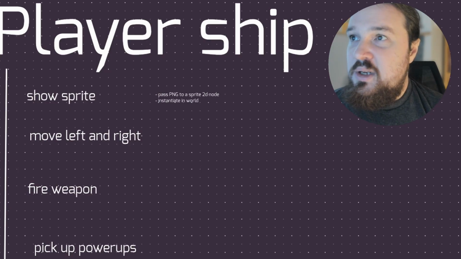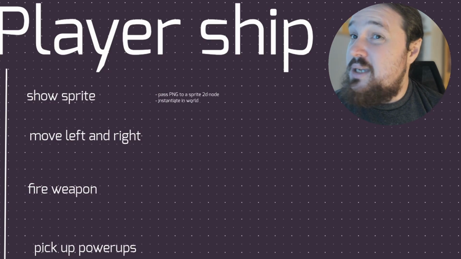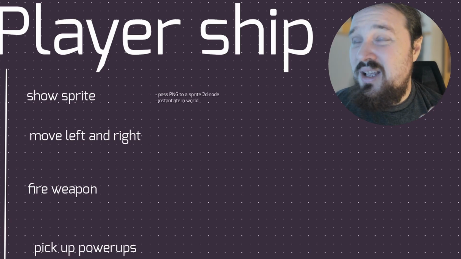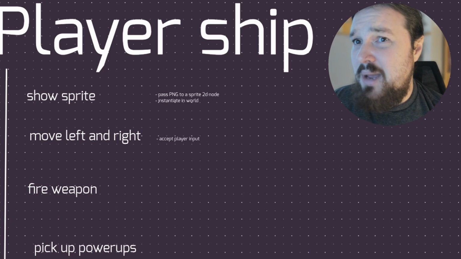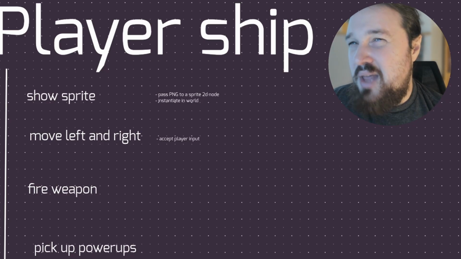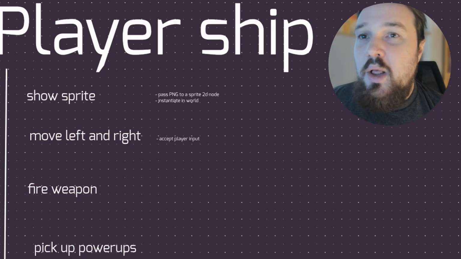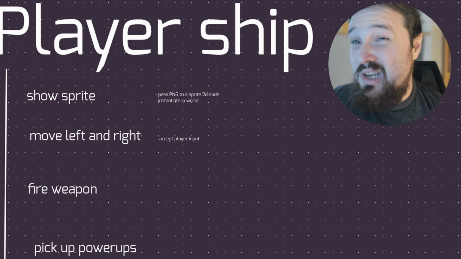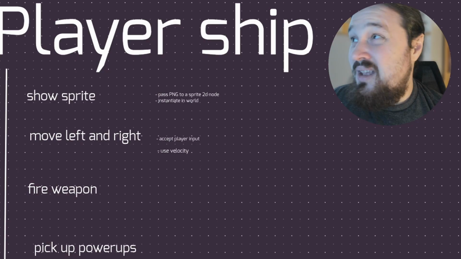For movement, we know we need to accept player input. I don't think we need to be that much more descriptive than that for this. If the game had really complex input, we might want to, but if it's just arrow keys, we don't need to really talk about that in depth. We can figure that out when we're coding. Well, what about how we're going to move? Are we going to move just like a straight amount, or do we want to use like velocity and inertia?